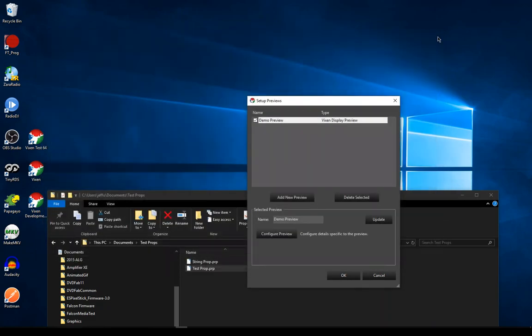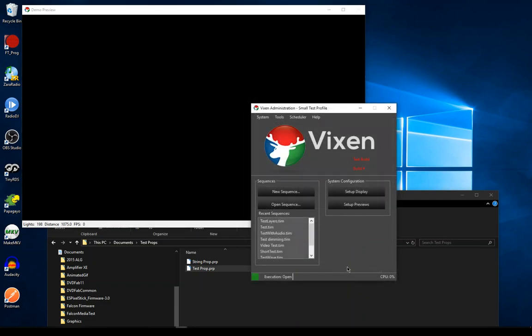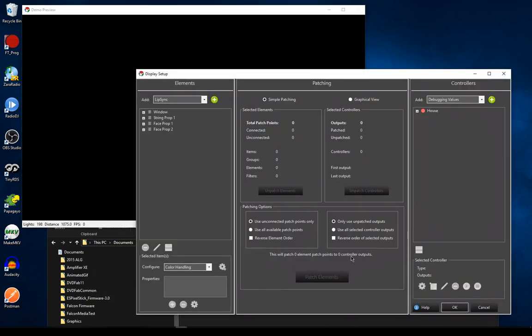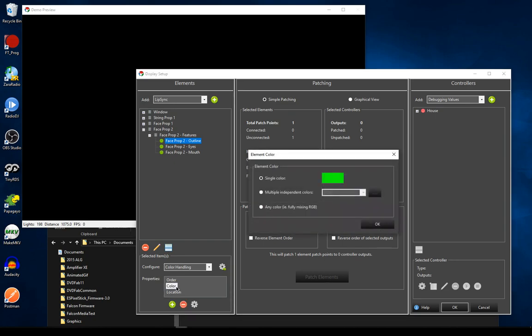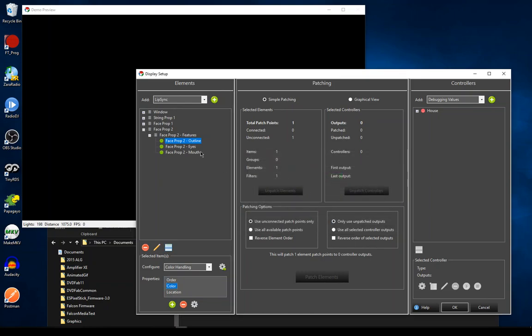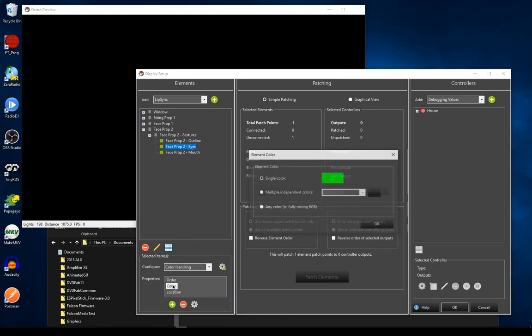So I'm going to close this up, say OK, and then just to take a look, we'll go into display setup. You can see that it's built everything that it needed to do here. These have the color handling already specified on them. So you can see in this one, I changed it to green, so all of these are actually green now.